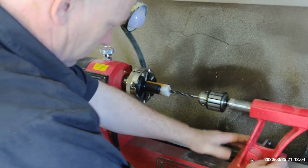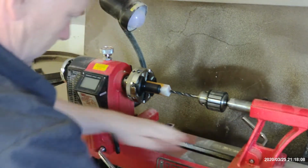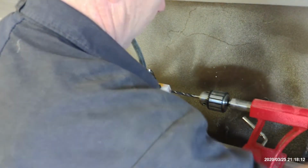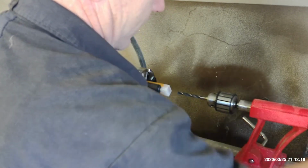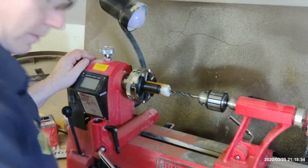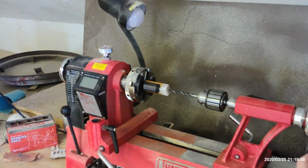Yeah, and that starts out pretty well centered right there. So, let's lock her down. Oh, you know what? This probably isn't going to work well like this. I'm going to have to retract this all the way back, otherwise I've got nothing to drill with. Let's give this a try. I'm going to try and stand over on this side so I can see what's going on and out of the way of the camera.